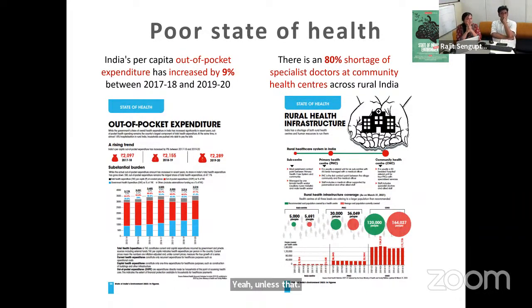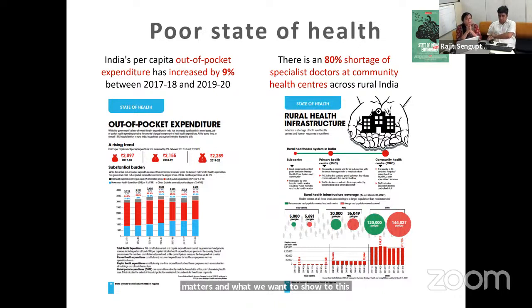Overall, government's expense on health has definitely gone up. The total health expenditure of government has gone up if you compare the trends since 2012, 17, 18. But per capita out-of-pocket expenditure in the country has actually gone up, and this is what should worry us. If we have to shell out more money from our pockets to address health, this is a crisis. And if you remember, Richard had clearly shown in his fact sheet that under the health theme, none of the rated states scored over 70%. In fact, most of the states were under 60%, 70% in the country. So this clearly is the link between why this indicator matters and what we want to show through this.